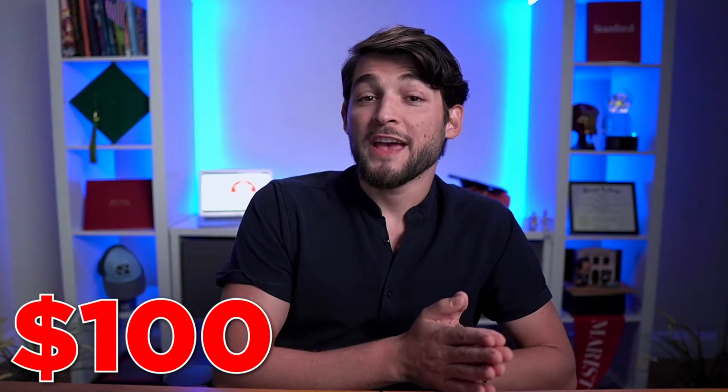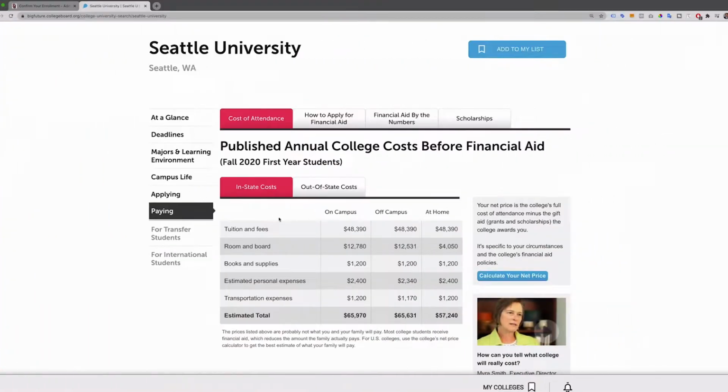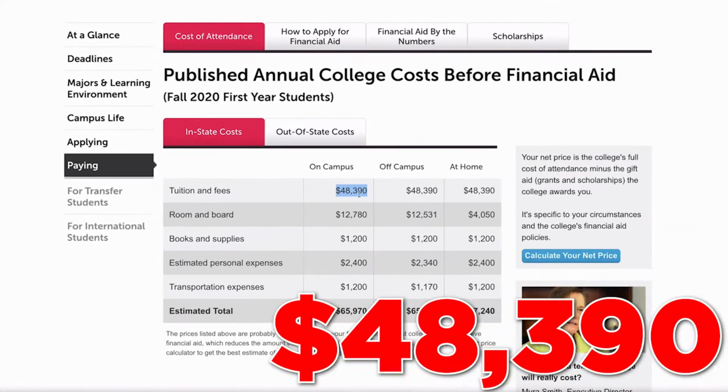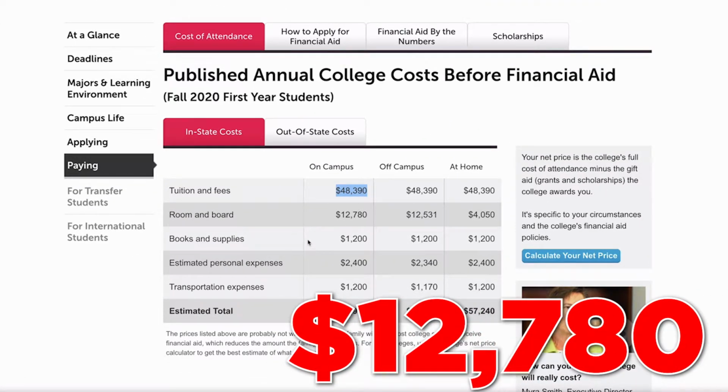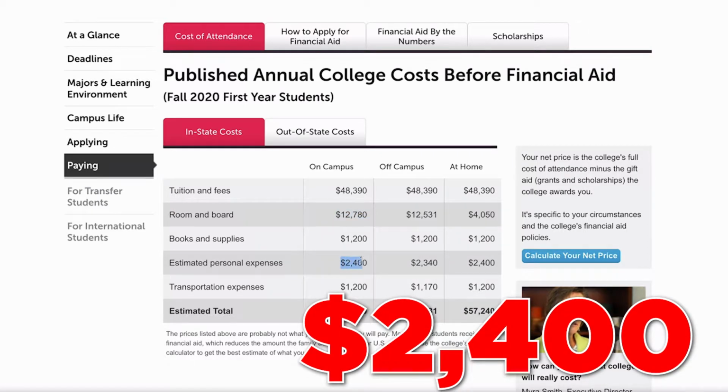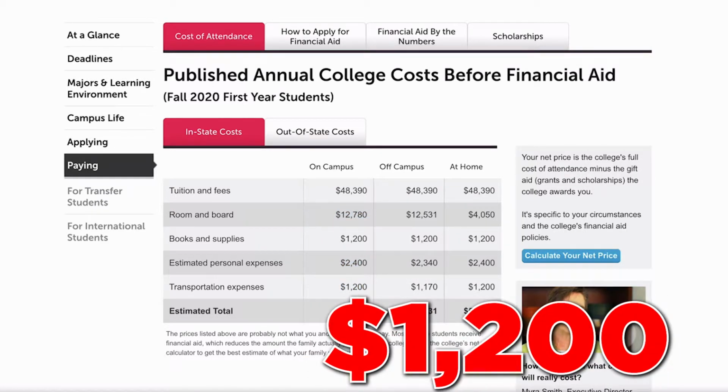The amount of this fee varies depending on the college or university. Believe it or not, enrollment deposit fees can range between $100 and $1,000. This deposit is typically applied to your tuition bill, and it could also be used to confirm your housing, orientation, registration, or other on-campus expenses.